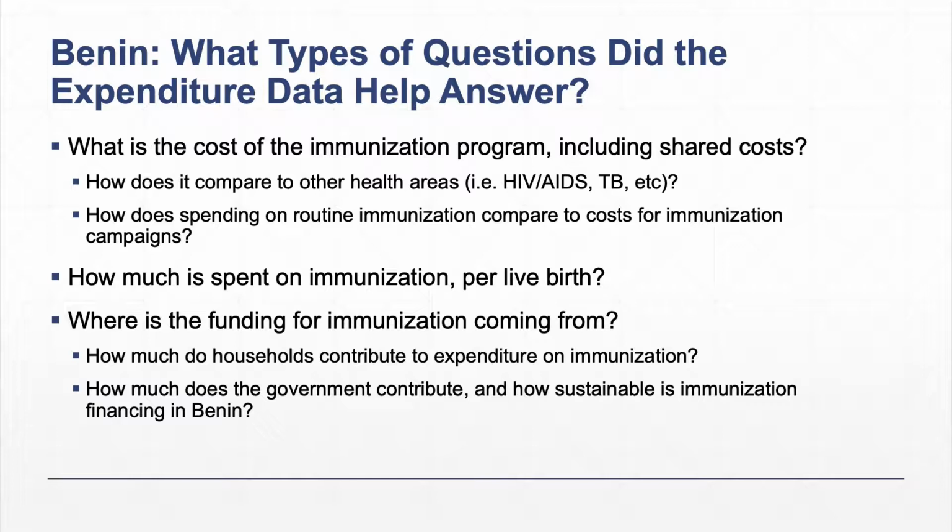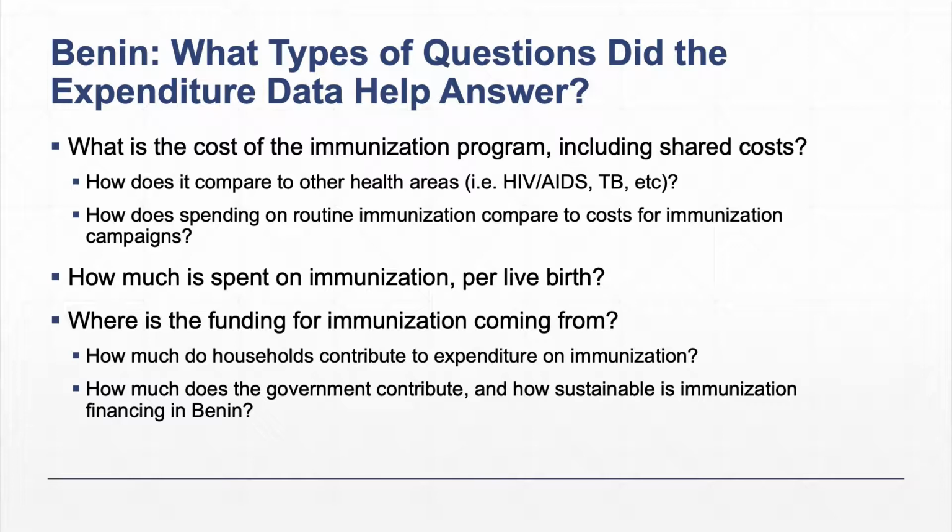countries. For example, from the analysis of the 2015 health account, it came out that for a DTP3 coverage of around 83%, according to the GRF, the immunization expenditure is around $28 per live birth. In Burkina Faso, a border country, this country spent almost the same amount for a better DTP3 coverage, about 88%. There is another bordering country called Niger. They spent $40 per live birth for a lower DTP3 coverage of 68%.